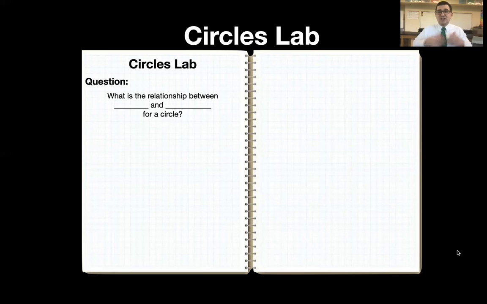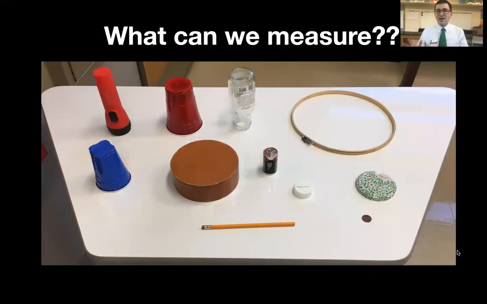Instead of just giving you the answer to that question, I'm curious what kind of things you are curious about investigating for a circle. In our next class, I'm going to give you a wide variety of circles. Here you can see a bunch of different circles. Obviously, this is a cup, but we can trace the circle of the top of the cup. Here are some smaller circles and bigger circles.